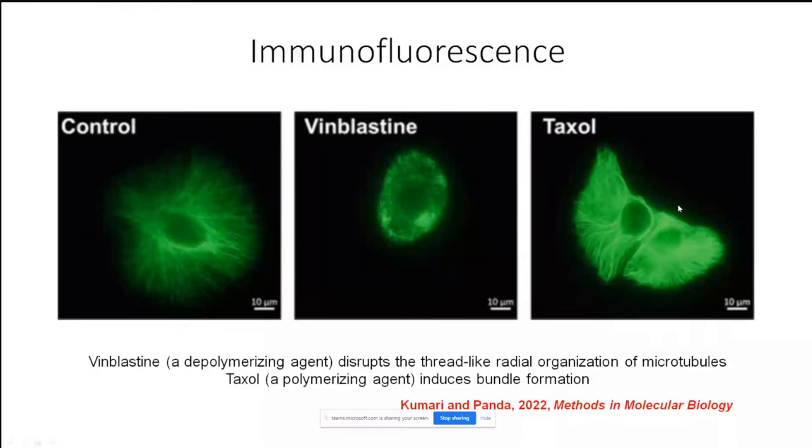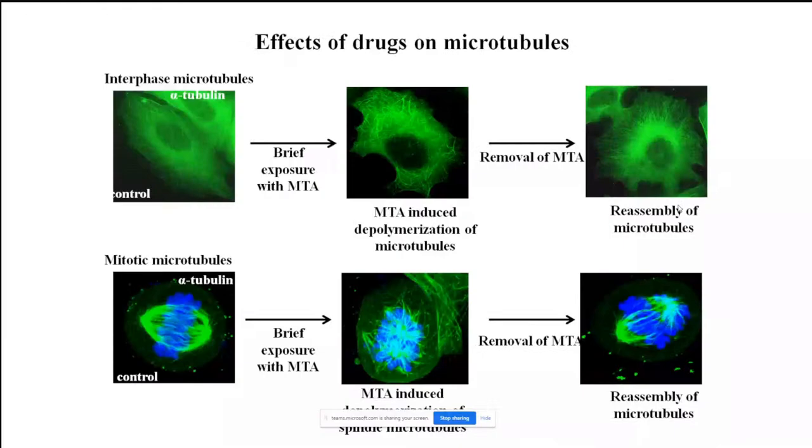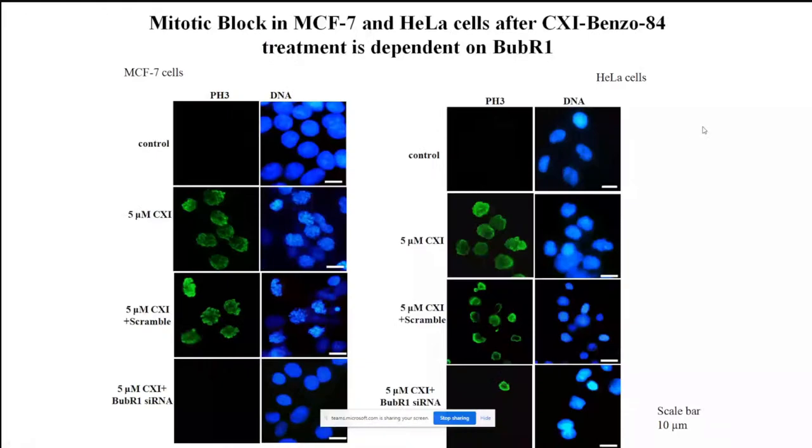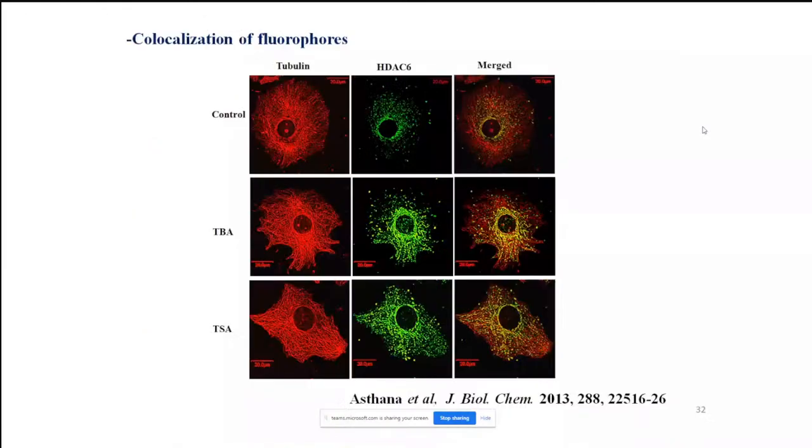All methods are described in our Methods in Molecular Biology publication. Interestingly, microtubules are very interesting polymers. If you put the cells on ice, they depolymerize, and then when you put the cells back in the carbon dioxide incubator, the microtubules polymerize again. Similarly, if you add drugs, they also depolymerize; you wash the drug out, they polymerize. So you can look at this very easily. We look at different kinds of drug treatment in cells. I'm not going to show the details, but you can use a microscope to look at different structures and so on.